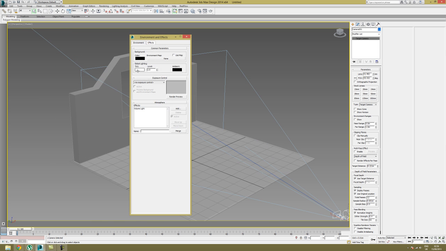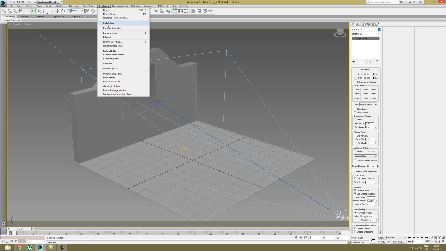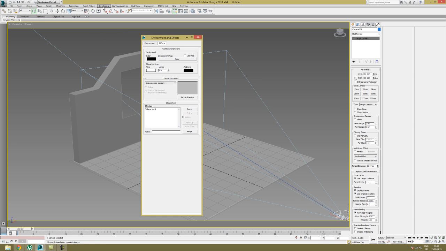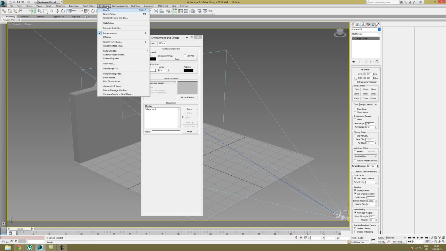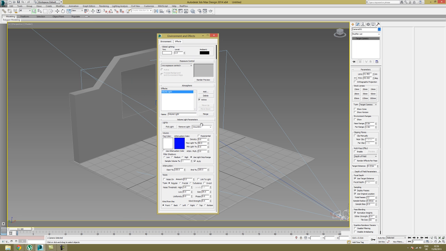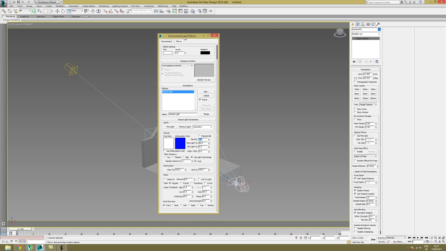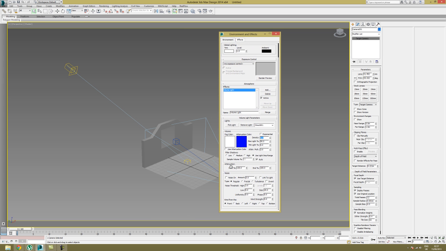Okay, now press 8 on the keyboard. You can also get to this by coming down to rendering environment, and that does the same thing. Handy note that all your shortcuts are on the right hand side here if you ever want to know that. And here's our volume light that we just set up before. It's added our direct light, which is up here, automatically. And the density of our shadow, this is how thick the rays will be as it's coming through.